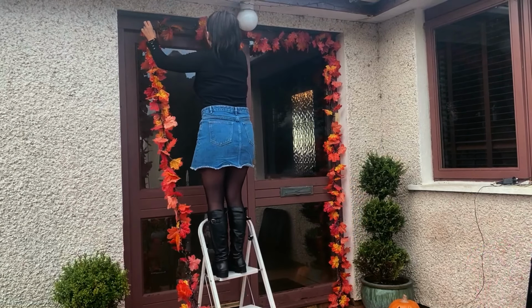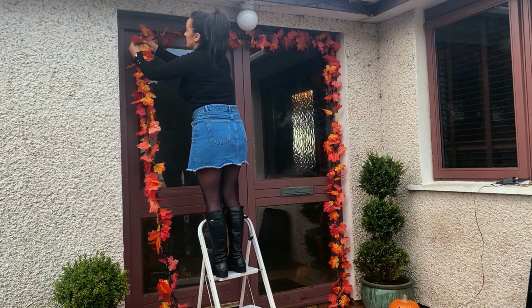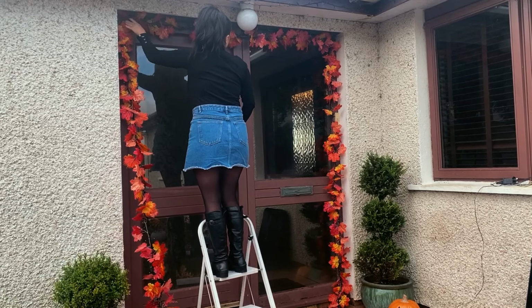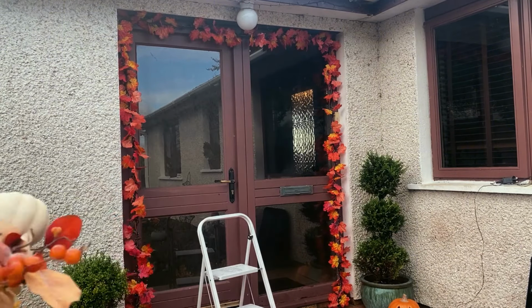I bought a few autumn garlands out of Tesco in their sale recently, and it has orange and green leaves and it has white pumpkins and berries. You'll see it shortly in the video, but I'm hoping I can add that to this garland and make it even more beautiful.